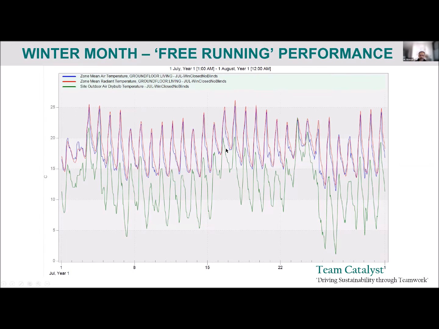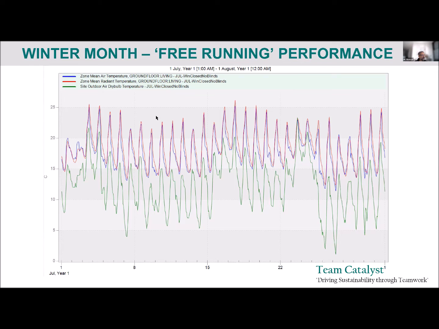Now you can run many kinds of simulations. In the residential one, we ran what is called a free running simulation. That is, there's no heating and cooling. This is a winter month, so we had kept all the windows closed so the heat won't escape. And what is this telling me? It's telling me that when the outside temperature is almost 0 degrees here, 2 or 3 degrees, the room without any heating and cooling is not dropping below about 12 or 13 degrees. So that is what we are able to do without any heating and cooling. And then you can work that out.